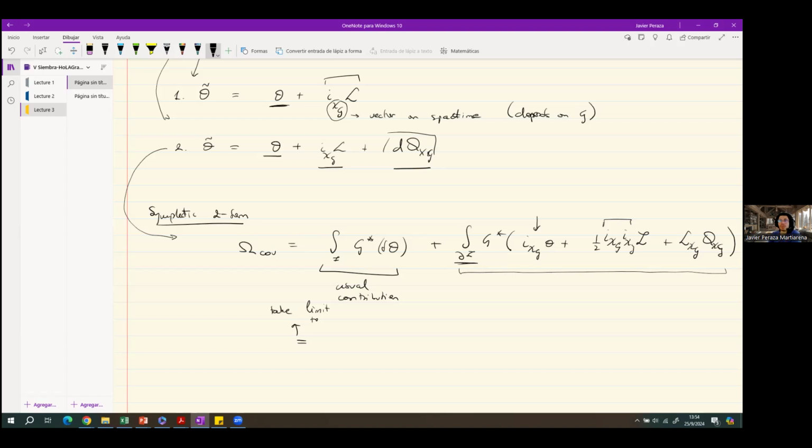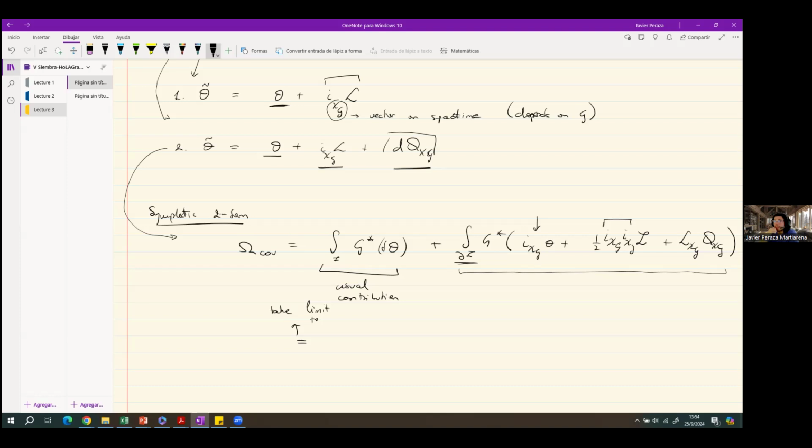Javier, is this embedding procedure unique, or can you embed in many ways? You can embed in a lot of things. So you actually will have some residual gauge within the embedding map. So these are like edge modes, things that live in this edge. Yes, they are edge modes. So how do you know which embedding map you should use, or is it a matter of choice?